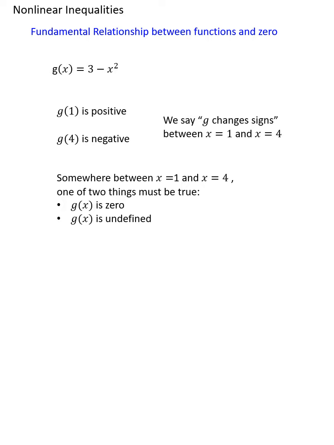Now, there are exceptions to this rule about functions, but they're not things that we really encounter too often. And so we won't consider the rare exceptions to this in this video. So that must mean that g was either 0 or undefined somewhere in between 1 and 4. And it turns out, at a number about 1.7-ish, or radical 3 to be more precise, this function had a value of 0. Notice the math.